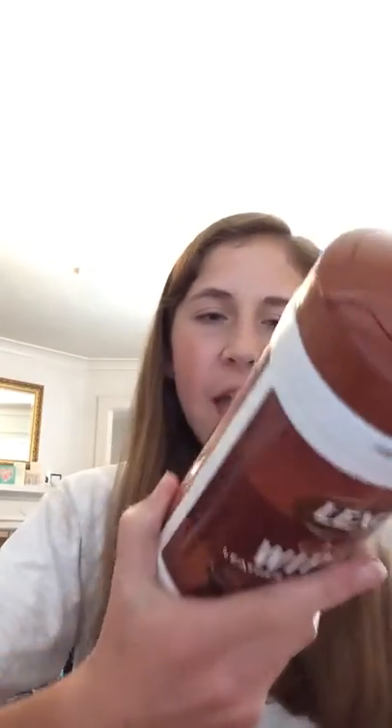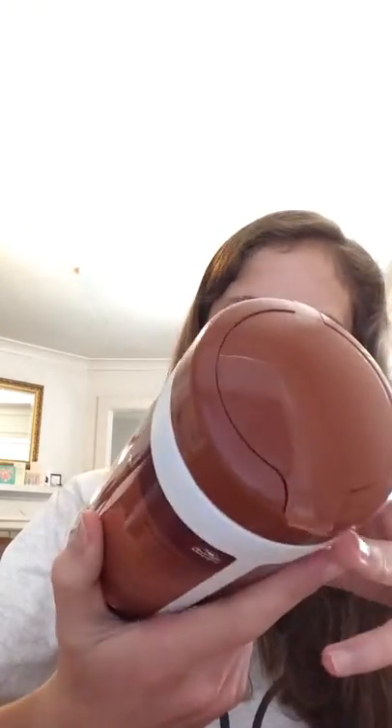I have sponges — I love these things. They don't last super long because they get gross and then I throw them away, but they're really nice sponges. I would totally recommend them. My next thing is Lexol leather conditioner wipes. I bought these at one of my local tack stores and I like them, but they don't smell very good. They're helpful — I think they were like $10 to $12. The only thing is I cleaned my leather with some of these and it honestly just didn't look very clean. So in a pinch these are good, but I wouldn't necessarily say you need them. I don't know if I'd replenish them.